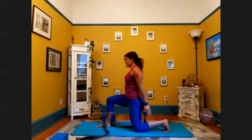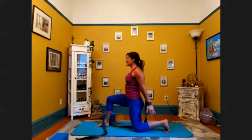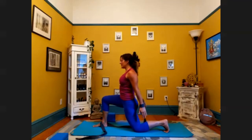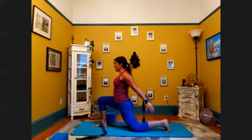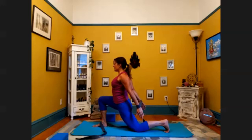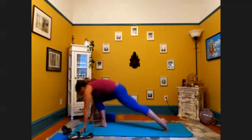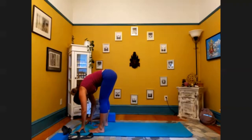You don't have to. Shoulders on your back, palms face in. Before you go forward, press into that back leg so I get it nice and firm. And then I allow my hips to come forward. And I'll allow this to come away if I want. Certainly you don't have to. Now feel as the wrists go down, I get longer through my neck. And a couple more breaths. The more I press back with my back leg, I have strength to move forward. And then as you're ready, I'm gonna let that strap go for a moment. I'll step and I'll fold forward. And I'll just kind of let it go.